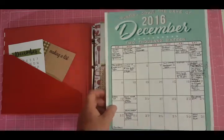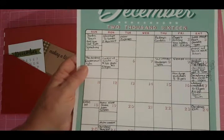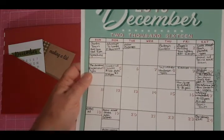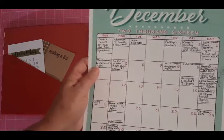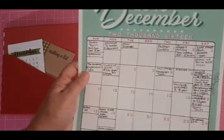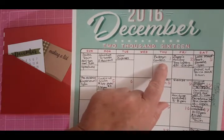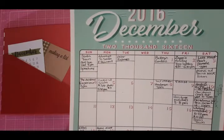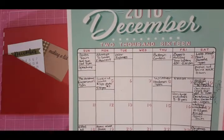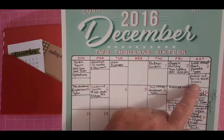I thought it'd be a good idea to write down stuff our city is doing — we live in Las Vegas and they do a lot of fun things for Christmas, some free and some not. So like the Bellagio is free. They start their holiday winter decorations on the first. The Zappos holiday tree lighting is on the second, and on the third there's going to be the boat parade on Lake Mead and a picnic with St. Nick.